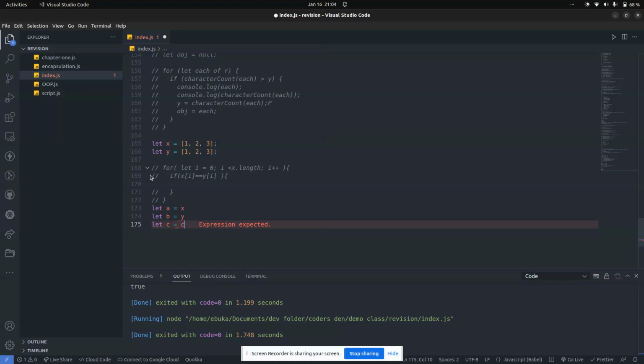Console.log. Should I do it like this or like double equals? But this will give us false, right?